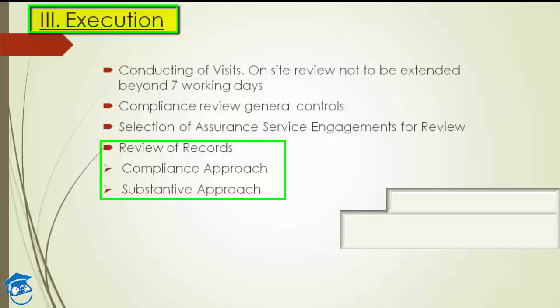Number one, the assurance service records for administration. Number two, the review and evaluation of system of internal controls. What all internal controls are there in place and how well are they moving. Then comes substantive tests. You need to take care of them as well. The financial statements presentation. How well have you been taking care of the financial statements and how well are they presented. Next comes the assurance services conclusions and assurance services reporting. This will be covered under the compliance approach.